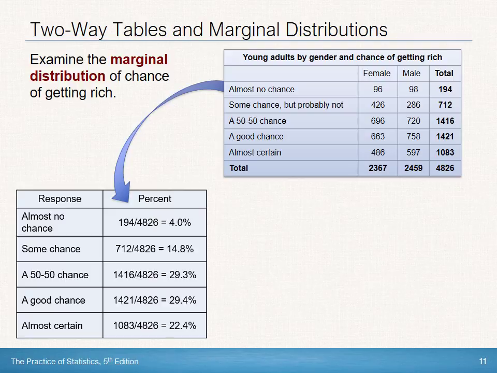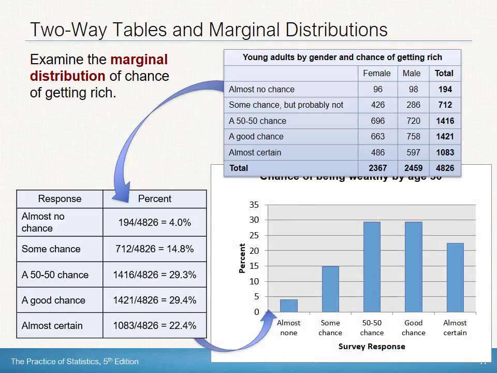So that gives us the percent. By the way, this should always add up to 100. If you're doing marginal percents and it's not adding up to 100, you've done something wrong in your calculations, so make sure that you're checking on that. Now you could be a little bit off, 99.9 or 100.1, because of just rounding errors. That's okay. You just need to be as close to 100 as you can be.